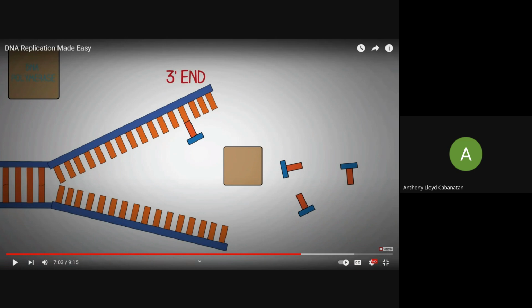Okay, class. Kung mapapansin nyo, after the helicase, ang purpose ng helicase natin, di ba, is to unzip the DNA strand, no? So, yung base pairs kanina, hindi na sila pairs kasi hinati na natin sa gitna. Ang purpose nun, for us to have a template.